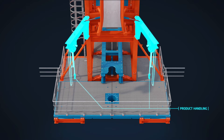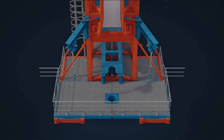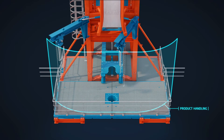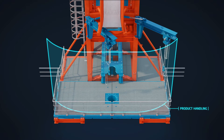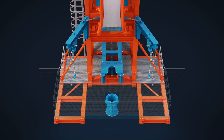Efficient handling of buoyancy modules is aided by two 2-ton runway beams or two 5-ton hydraulically operated davit arms complete with 180-degree overall pivot to aid jewelry handling. A moon pool door tulip up to 5.5 meters radius can be provided to allow safe departure of the product through the platform doors, protecting product integrity.